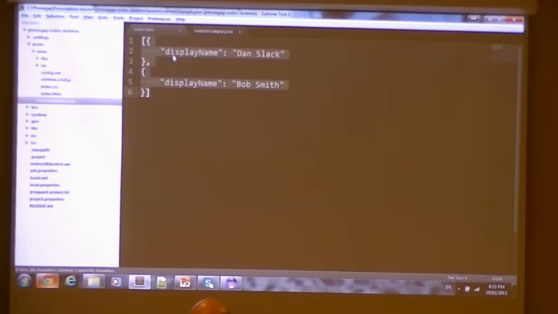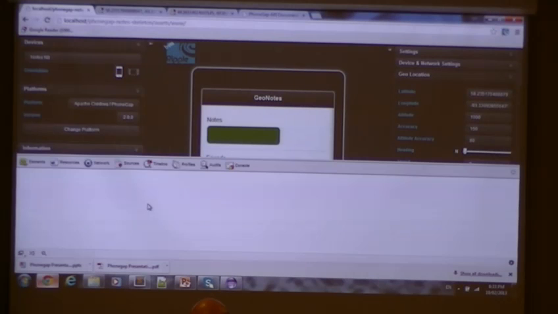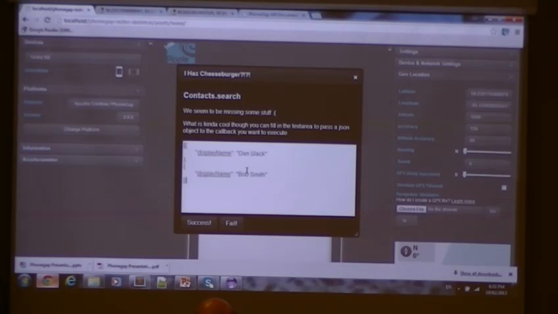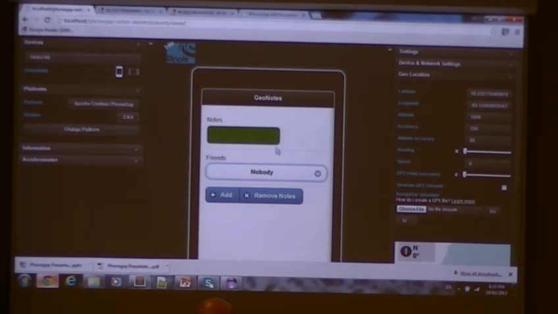So if I go over here, let me just clear up. Actually, I'll use the button since it's there for a reason. Remove notes. If I hit refresh and this comes up with our contacts, I can go ahead and hit success. And then I can say, doing demo, Dan Slack, and there we go, it shows the thing. If I say, not hanging out with Bob Smith, there, works. Great, nice, easy, simple.